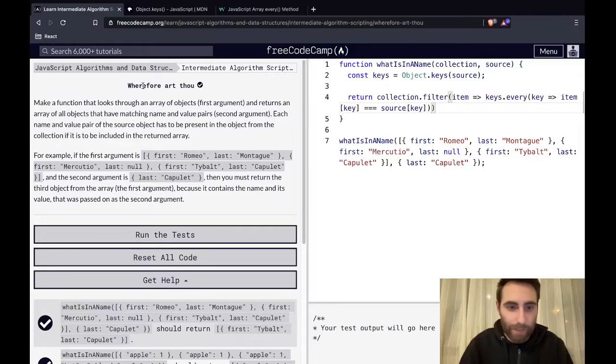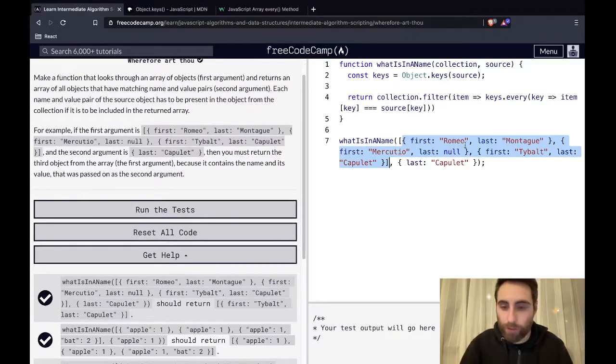Anyways, so Wherefore Art Thou is a challenge where you get an array that has several objects. That would be the first argument, an array with several objects, and all of those objects have several properties. Some of them are not filled, most of them are.